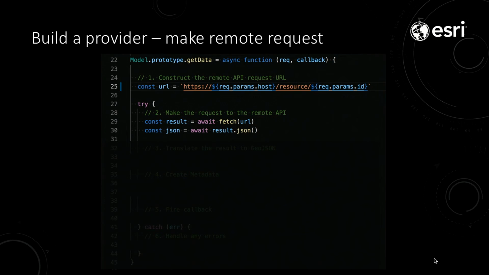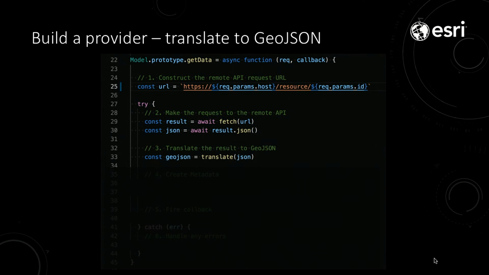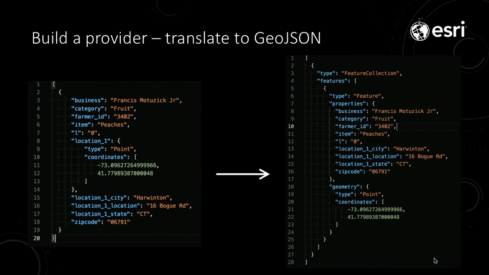The next thing you'll want to do is fetch the data, and you can use whatever library you want to do your fetch. Here I'm using node fetch, but you might want to use request or request promise. Just make sure that you turn it into JSON when it arrives, and then you're on to translate. The translate function tends to be where a lot of the development work gets done. Here you're basically going for this.